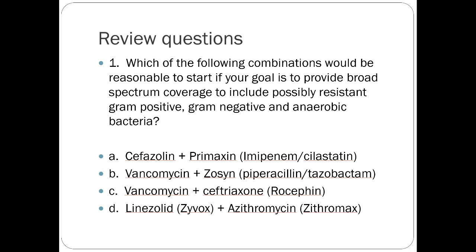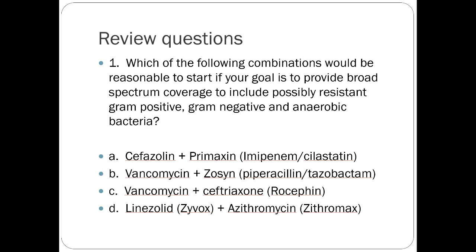That's right, yeah. So when we're talking about these general terms here, when we talk about resistant gram-positive, usually that means MRSA. Certainly could maybe mean other things, but MRSA is usually what we're targeting there. Gram-negative, remember Pseudomonas is kind of our marker for that one. There's certainly other gram-negative species that cause lots of problems, but Pseudomonas is kind of the one we associate with what's broad spectrum and what's more narrow spectrum. And anaerobic bacteria. So there's only a few drugs that actually cover that, and D is the correct choice there. So Zosyn covers Pseudomonas, Vanco covers MRSA, and Zosyn also picks up your anaerobic bacteria.